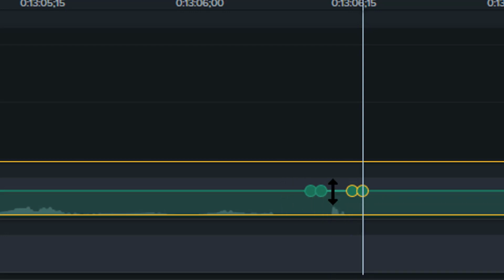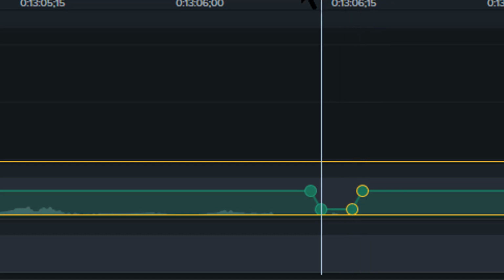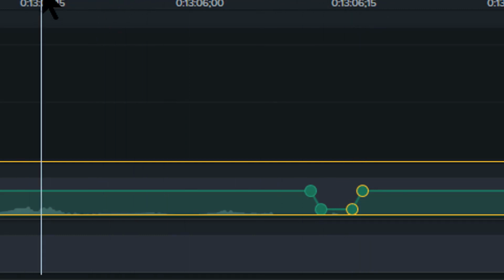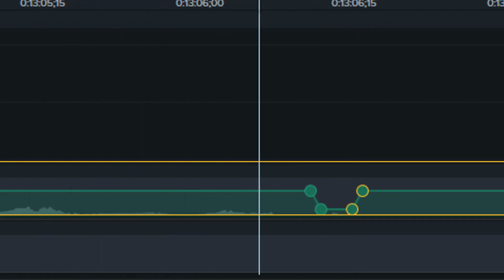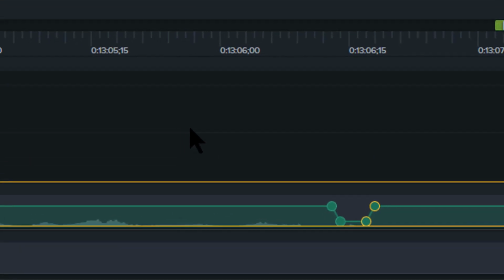And if I grab the line in between the two middle points and drag it down, you'll see that now I can reduce the volume of just that area. If I did it any other way, then I would reduce the area of the entire clip, which I don't want to do. So let's listen to it now. Just snack. Perfect. You can still hear the K, but it's not too loud.